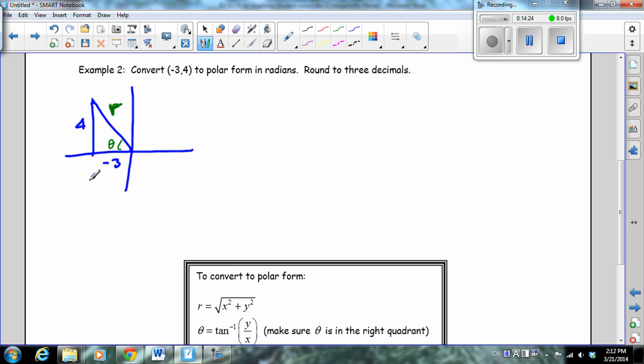Once again, you can use the formulas, but let's go ahead and try not to for now. That will be -3 squared plus 4 squared is equal to r squared, or r is equal to 5. That's just the radius, or r. Let's find the angle. To find the angle, I will say tangent of theta. Note that I'm using the two pieces of information that were given. Is equal to 4 over -3.